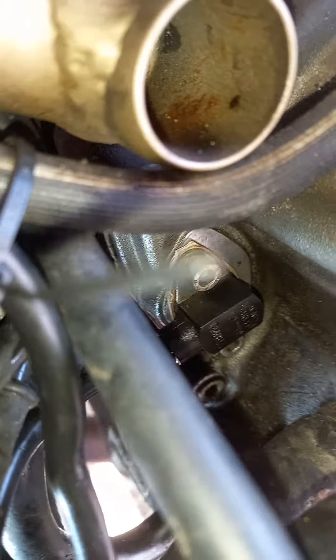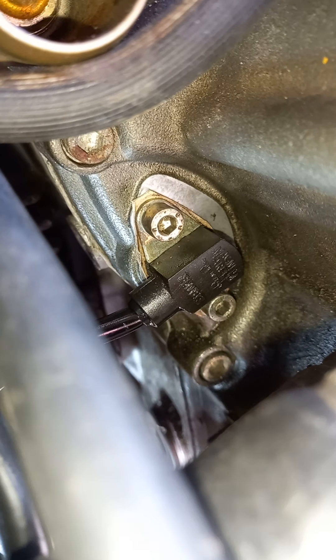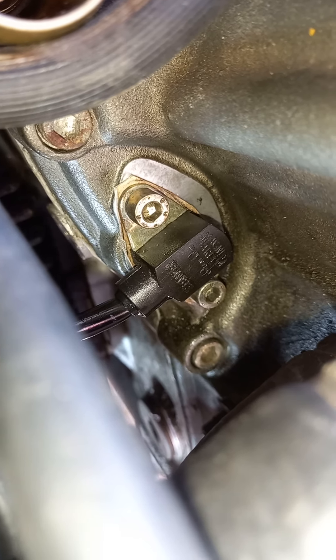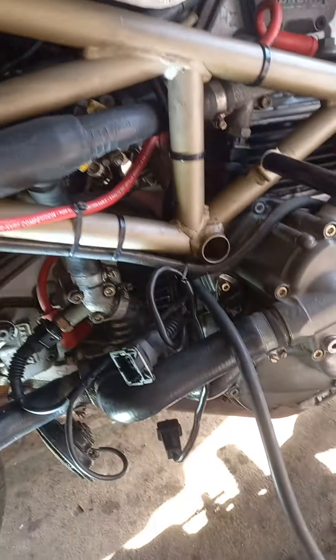Hi, it's Rich from Motorcycle Garage. I'm just looking at the crank sensing sensor, which I'm checking at the moment — not necessarily creating this fault that I had, this temporary fault, but you never know. People have talked about it. The crank sensor just sits to the left-hand side of the machine; I'm down under the tank there.